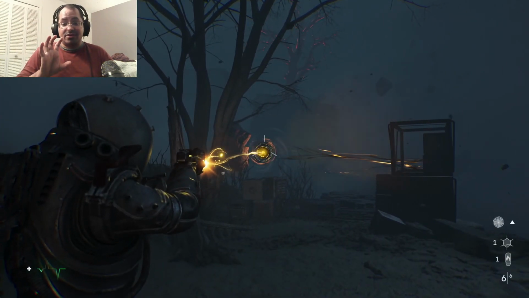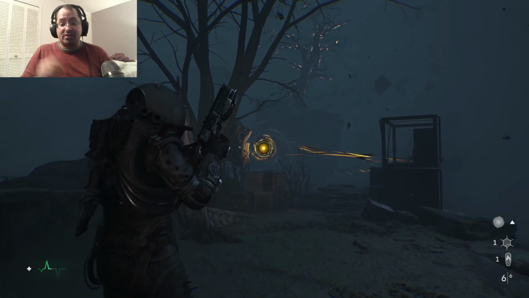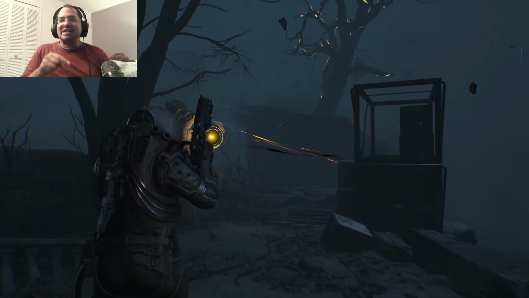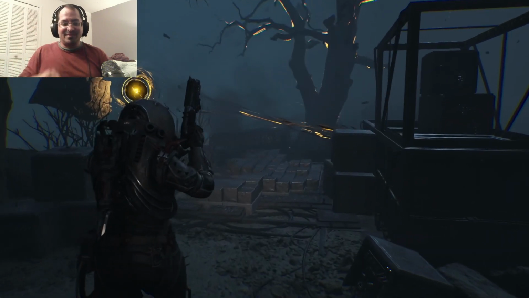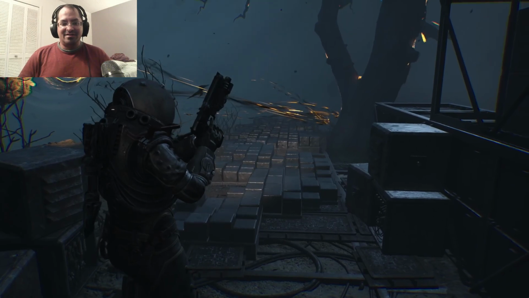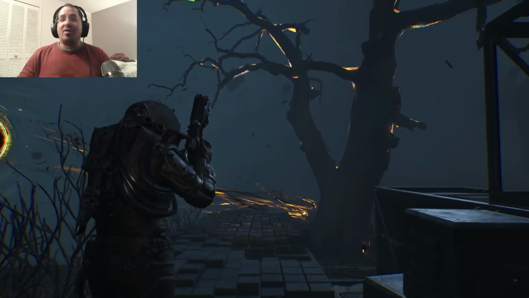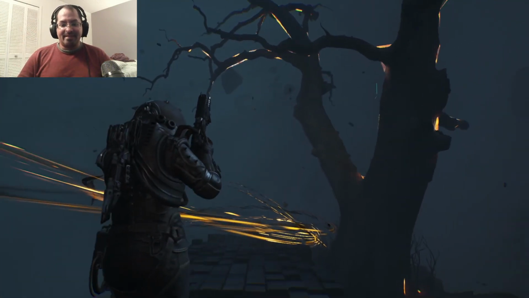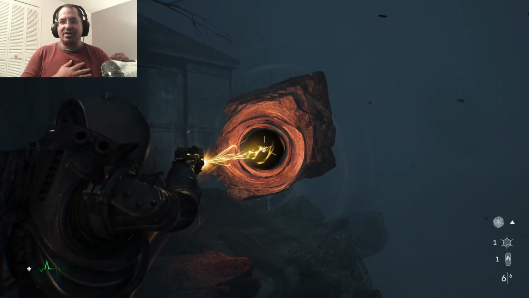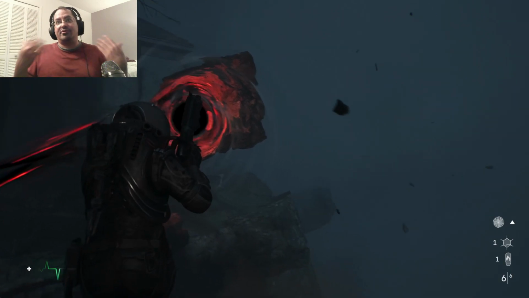Again, the game graphically looks amazing. Looks really good. Oh, the health bar is almost like the RE4 heart monitor health. So green is good. I'm assuming yellow is low health, and then red is critical.